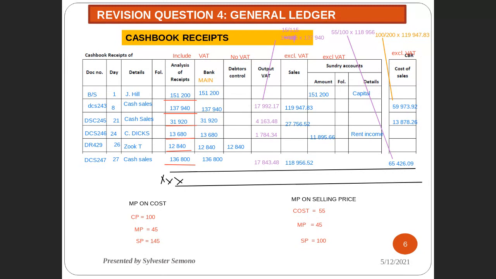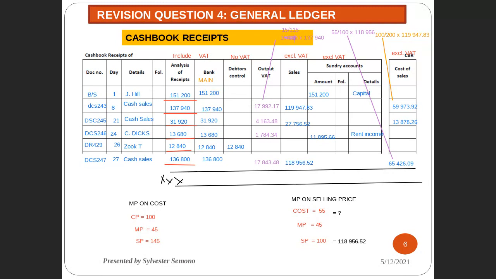So the reason why we use 55 for this one is because my main aim was looking for the cost of sales. Remember, I was looking for the cost of sales. So I had to go to the cost. You remember how we did this. I had to go to the cost and put a question mark because I was looking for the cost. You see now? And then I had to check which amount I will use to find cost of sales. I wanted to use sales. I know my sales, and the sales was how much? 118. I came to the sales and said my sales was 118.